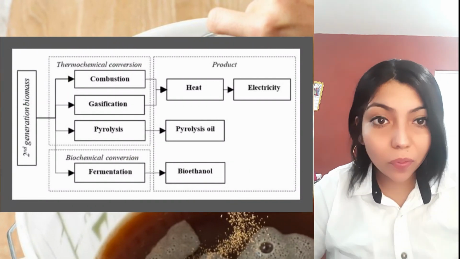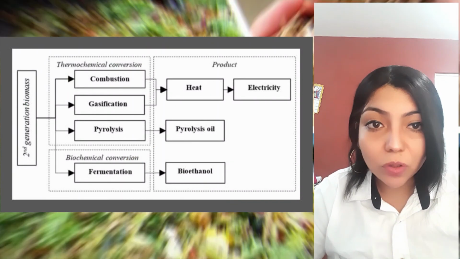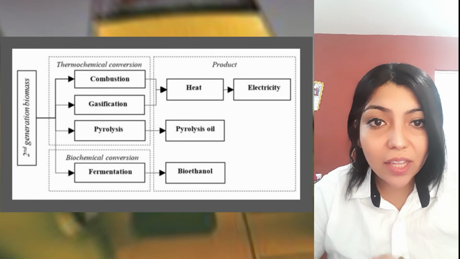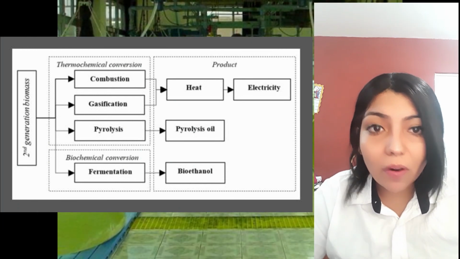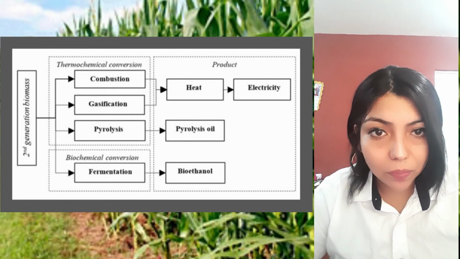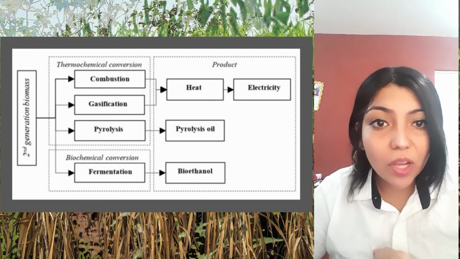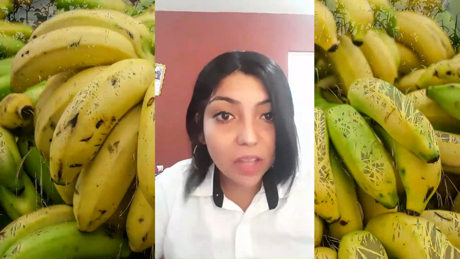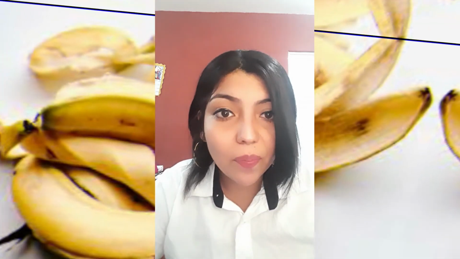Fuels of this generation, such as ethanol, synthetic biodiesel, butanol, or octane, are obtained through fermentation, the biochemical route, or the thermochemical route. Based on this theory, we will proceed to the manufacture of a second generation biofuel, ethanol, by fermentation of banana peel as raw material, which is available in large quantities because it is a fruit consumed worldwide, with easy availability throughout the year.